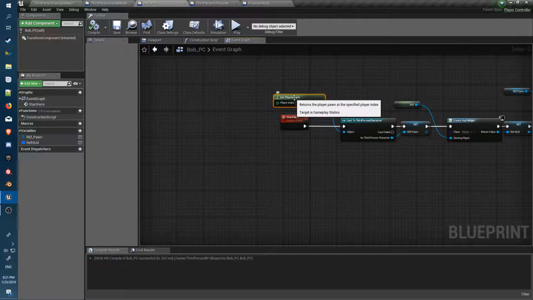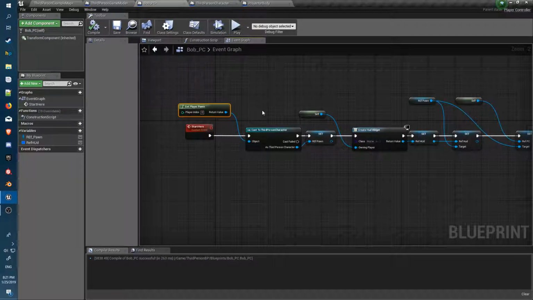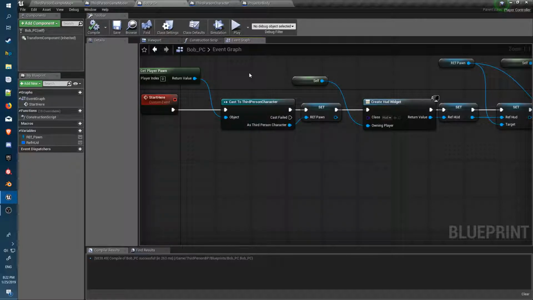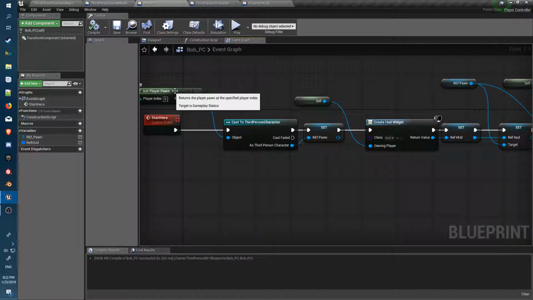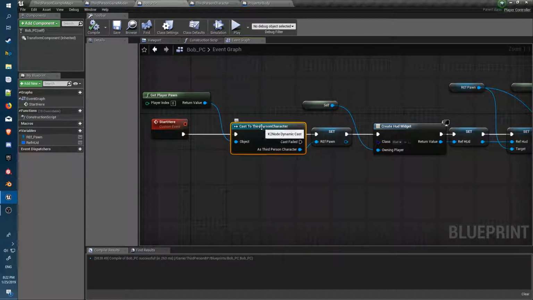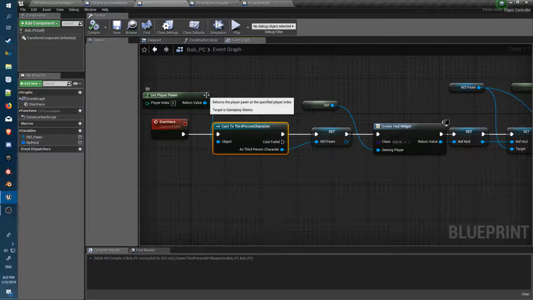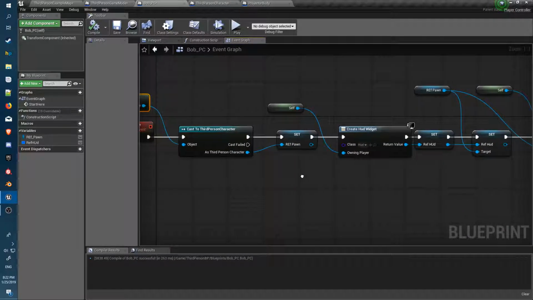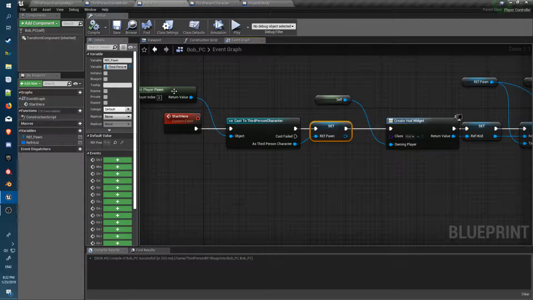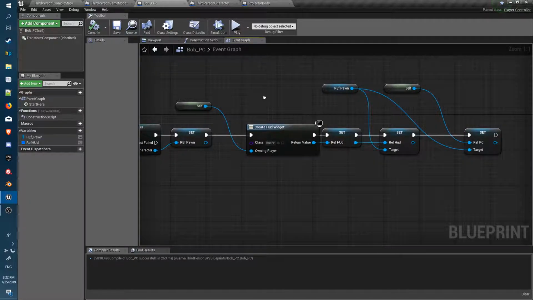And getting the player pawn, make sure this is set to 0. That 0 is your computer, basically. If you've just got the one controller in here, you'll just have the one player pawn, and then drag off to the actual pawn that you're using. In this case, it's just the standard third-person character one, but you'd use whichever one you've created. And I've just grabbed a reference here, set a reference within the player controller of the pawn, so we don't have to do any casting later on.